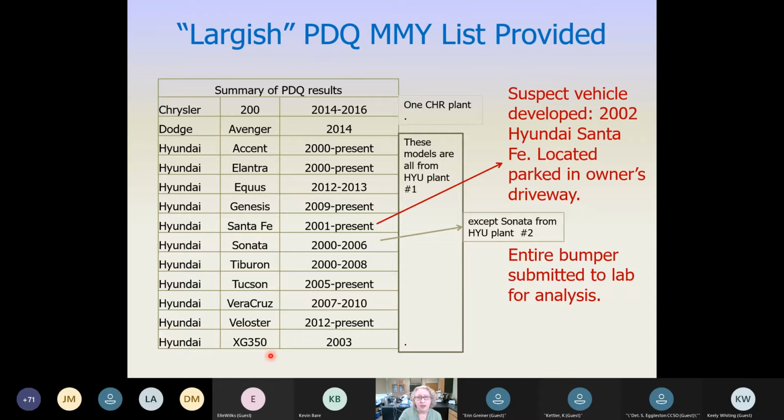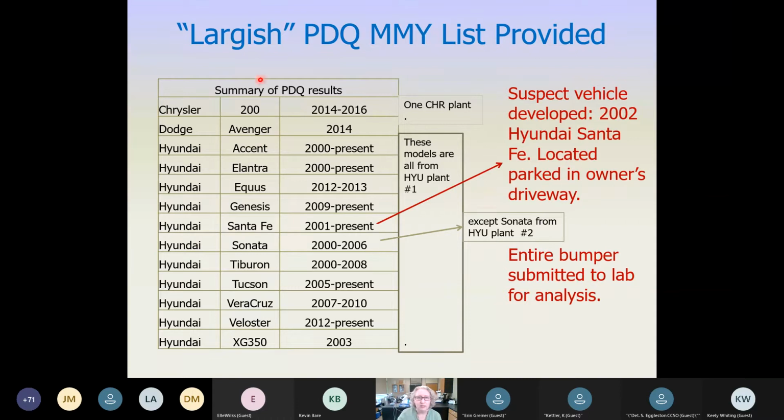So if you have a screenshot of that video, you can look at, okay, well, what does a Santa Fe look like versus what does a Tucson look like versus what does the Elantra look like, and narrow it down to, well, it can't be this. I'm going to eliminate that just on the body shape.